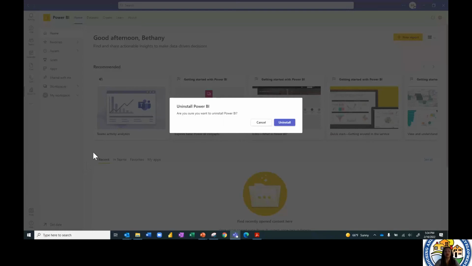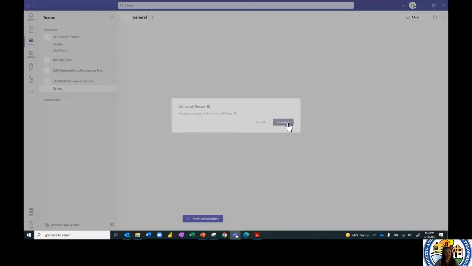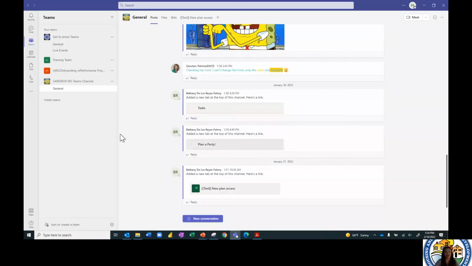Of course, before I do that, Microsoft is always going to double check. Are you sure, Bethany, this is truly something you want to do? I'm just going to go ahead and click that purple uninstall button and say, yes, I won't need it this time. Okay, so notice my far left Power BI is no longer listed there, and that's one of the ways you can customize it, which is part of what we talk about within this class. So otherwise, know that there's a lot more functionality beyond just chatting. It really comes down to what do you use to collaborate with the rest of your team.